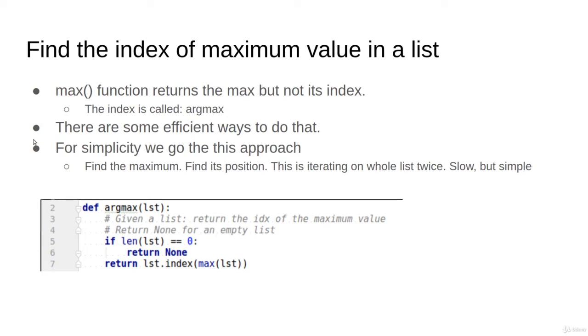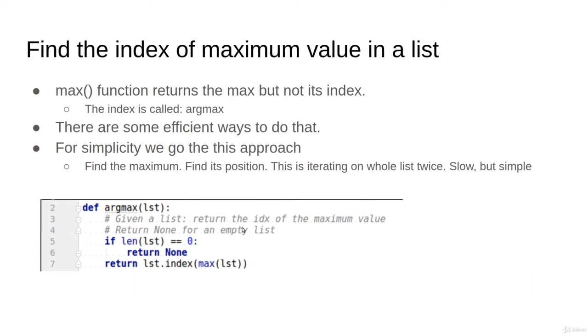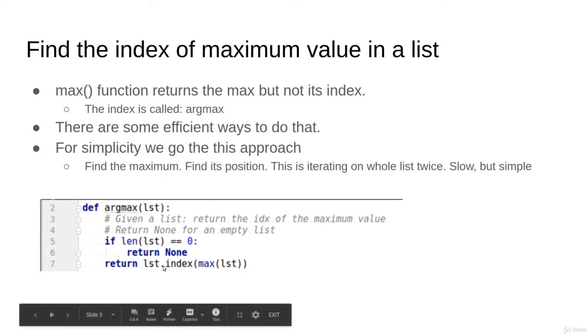However, there are different ways to implement it. But for now, I would like to go with a very simple way, which is a bit slow but still good enough for our purpose. You first call the max function over the list. Then you call list.index of the maximum value. By this way, you are solving the argmax function, which is just returning the index of the maximum value in the array. Let's find the maximum, let's find where its index is, and that's all. So this is how we can do the argmax function.